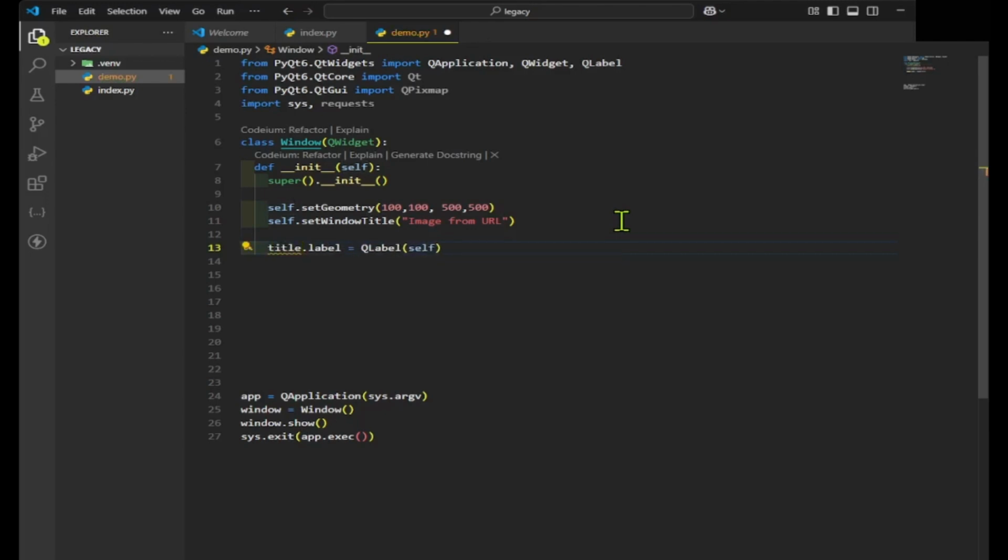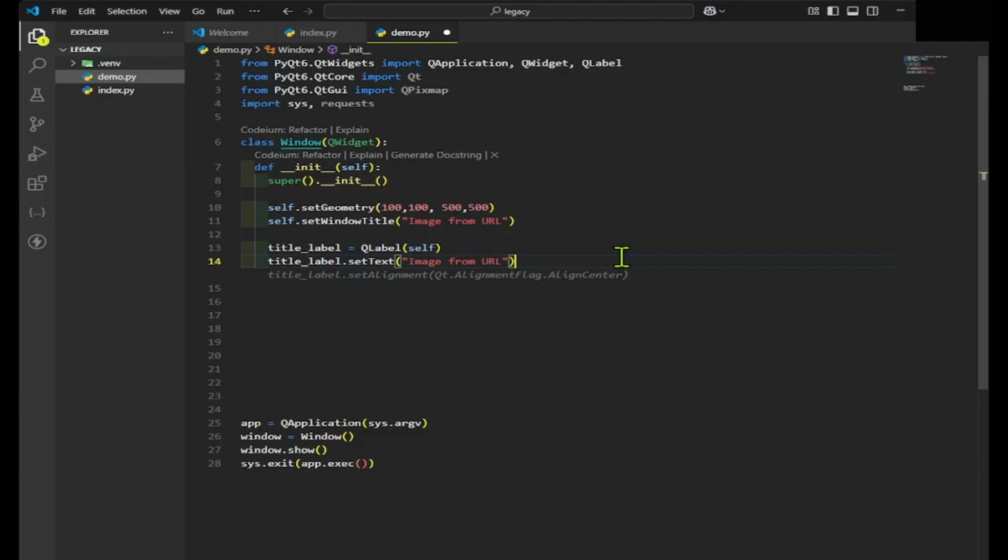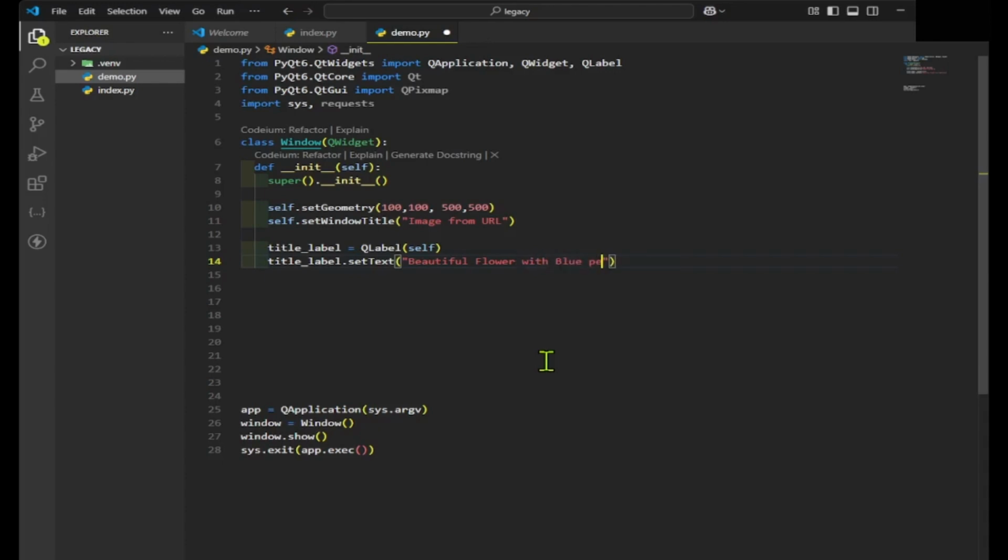So title_label equals QLabel(self). Similarly, title_label.setText, and we're going to say Beautiful flower with blue petals. Okay, just something.